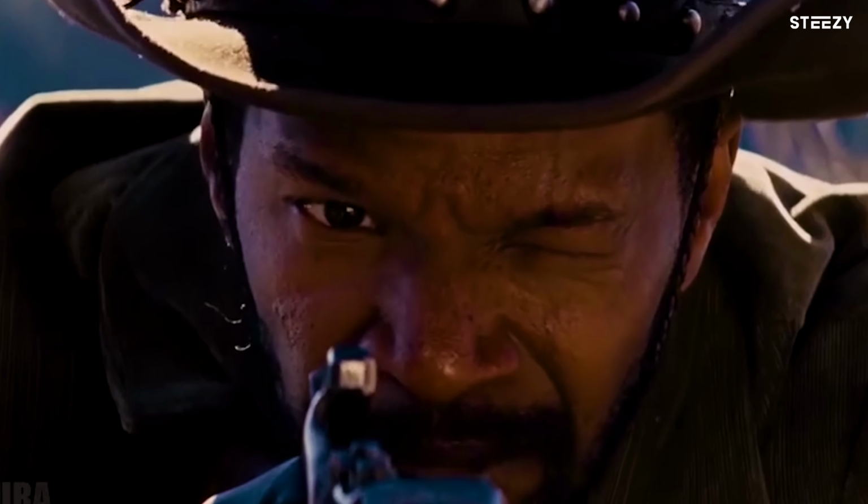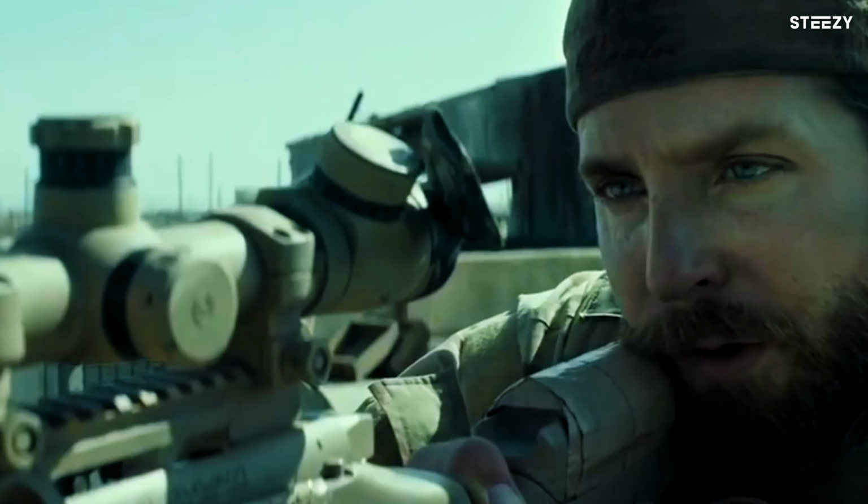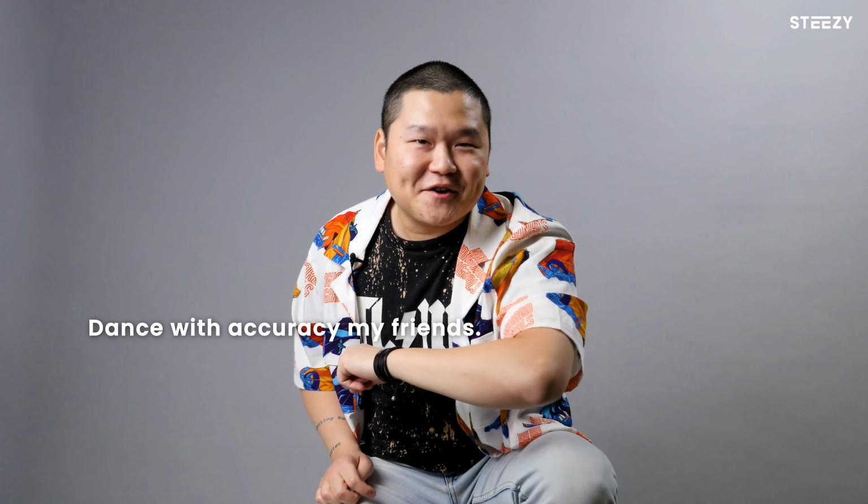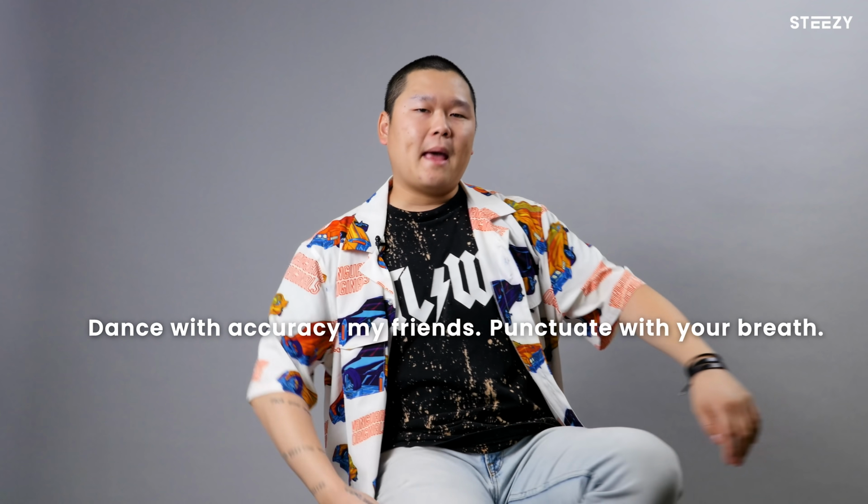Let's take inspiration from snipers and photographers. Professionals in these fields hold their breath when they're aiming the shot because it keeps their chest and other body parts from moving like they normally do when we breathe. Then they calmly exhale, which reduces their heart rate and relaxes them so they can take the most accurate shot possible. Just like these marksmen use their breath to increase accuracy, we should use our breath to develop, release, and stop our movements. Dance with accuracy, my friends. Punctuate with your breath, period.